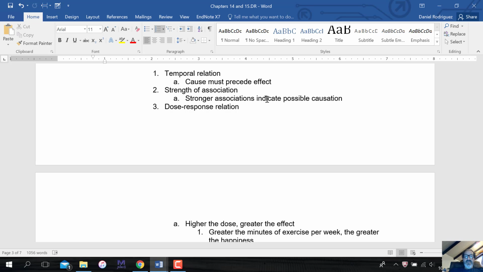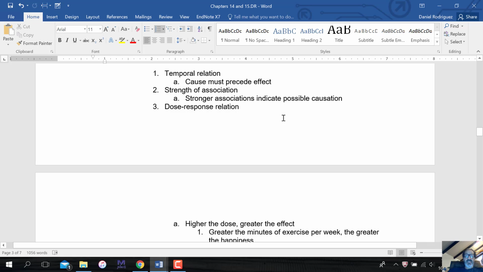If the putative cause precedes the effect, that's a good argument in your case, right? So if getting vaccinated results in not getting the flu, we could argue that the vaccination was responsible for not getting the flu because the vaccination preceded the flu. Or somebody didn't get vaccinated and they got the flu. So the not getting vaccinated precedes the flu.